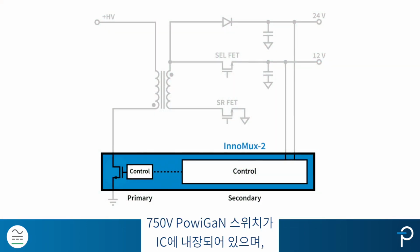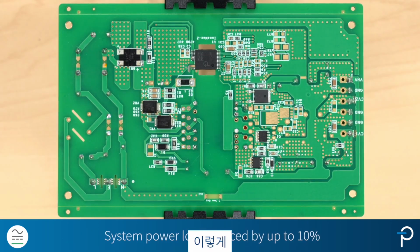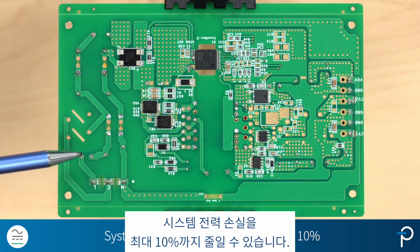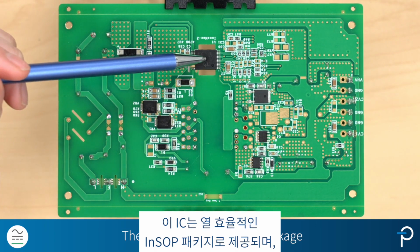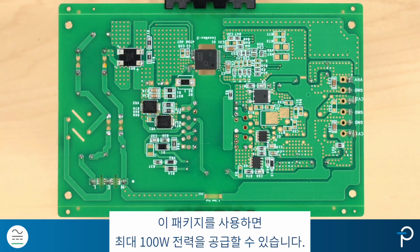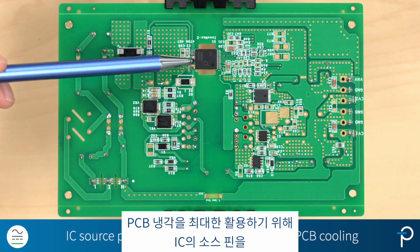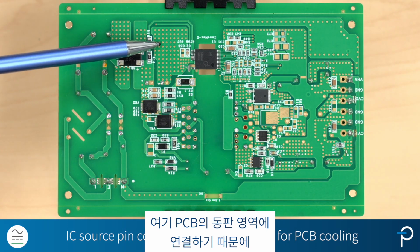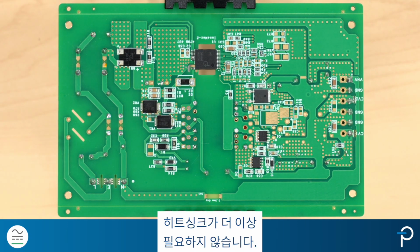A 750 volt PowiGaN switch is in the IC, and we can deliver zero voltage switching with no additional circuitry. By doing this, the system power loss can be reduced by up to 10%. This IC comes in a thermally efficient InSOP package, and with this package, it can deliver up to 100 watts power. To fully utilize PCB cooling, the source pin of the IC is connected to the copper pour area on the PCB here, and in this way, heat sinks won't be needed anymore.